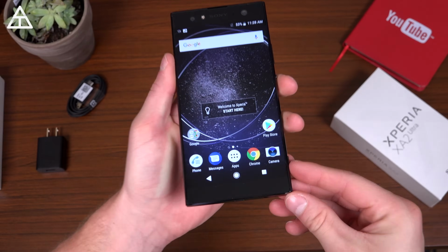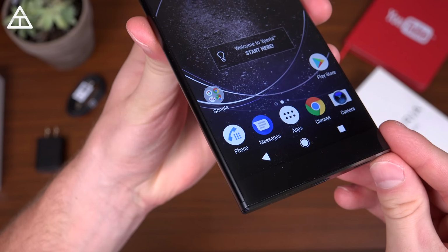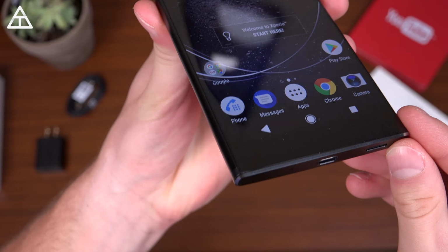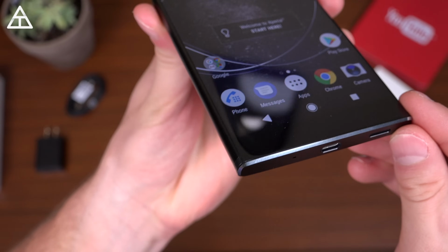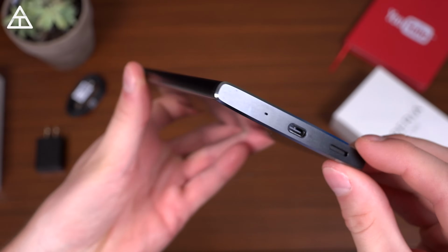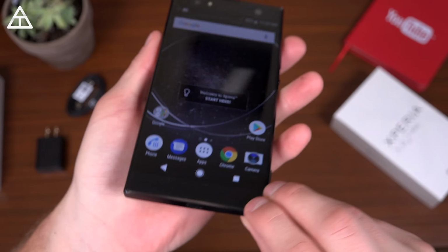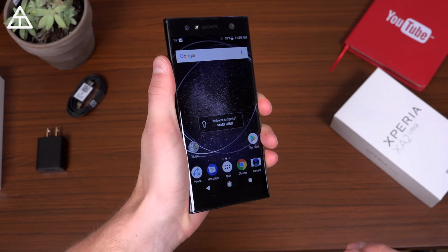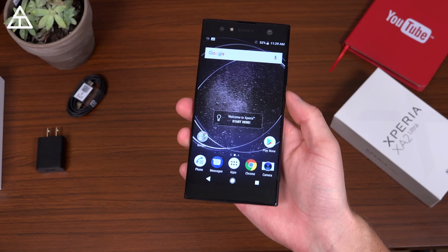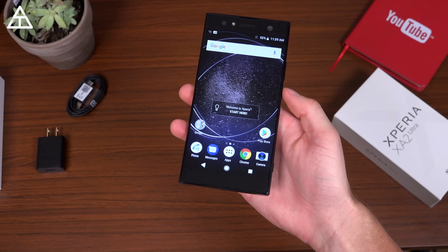I also want to make note that this device has a bit of a curved design look to it. The display itself isn't curved, but the glass on top of the display has a slight curve to it, if you can notice that. So a more round feel, and then looking at the back, there are some round corners on the back. So it is pretty comfortable to hold, and there's also a little bit of weight to it. So it definitely has a solid feel to it. Definitely very solid with that aluminum frame.